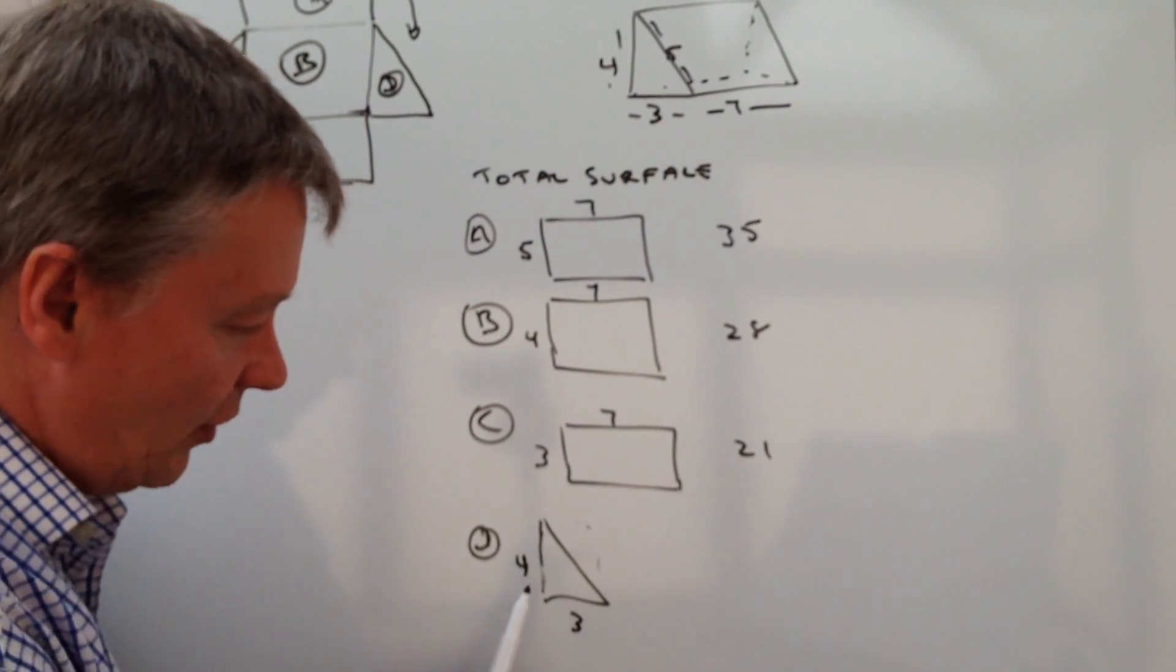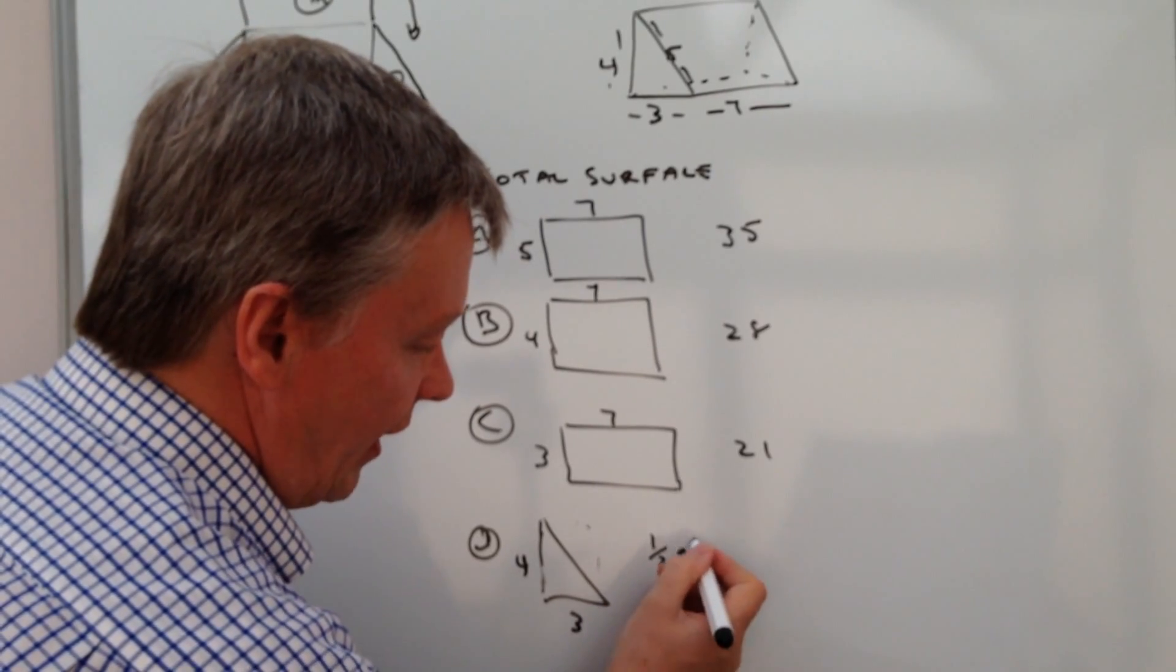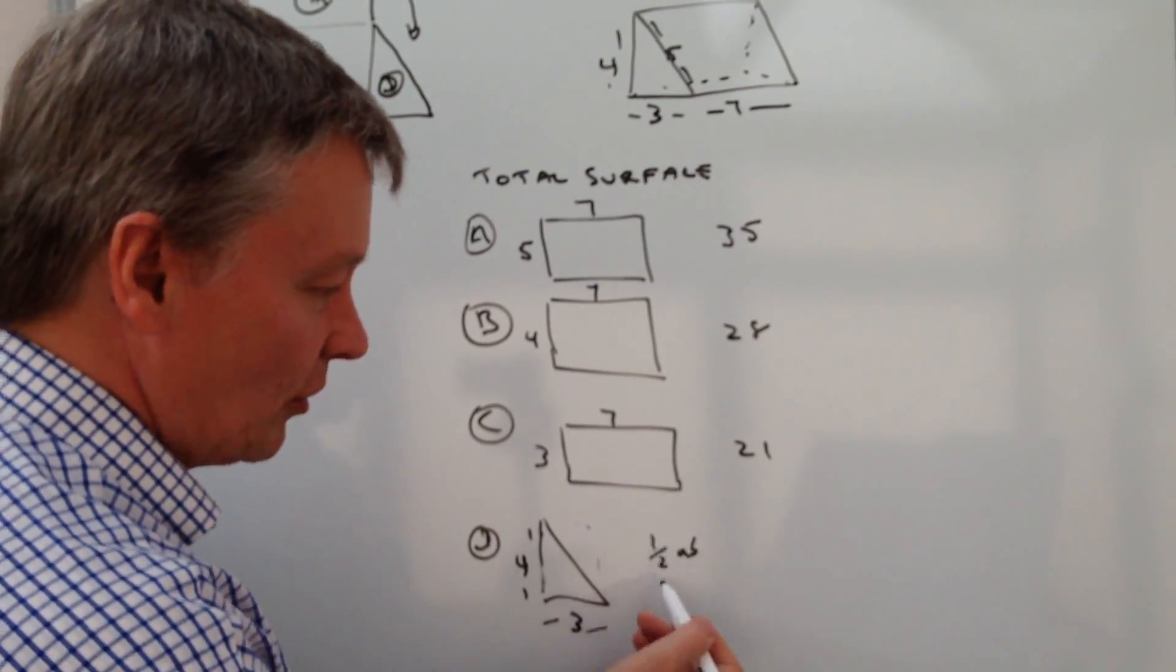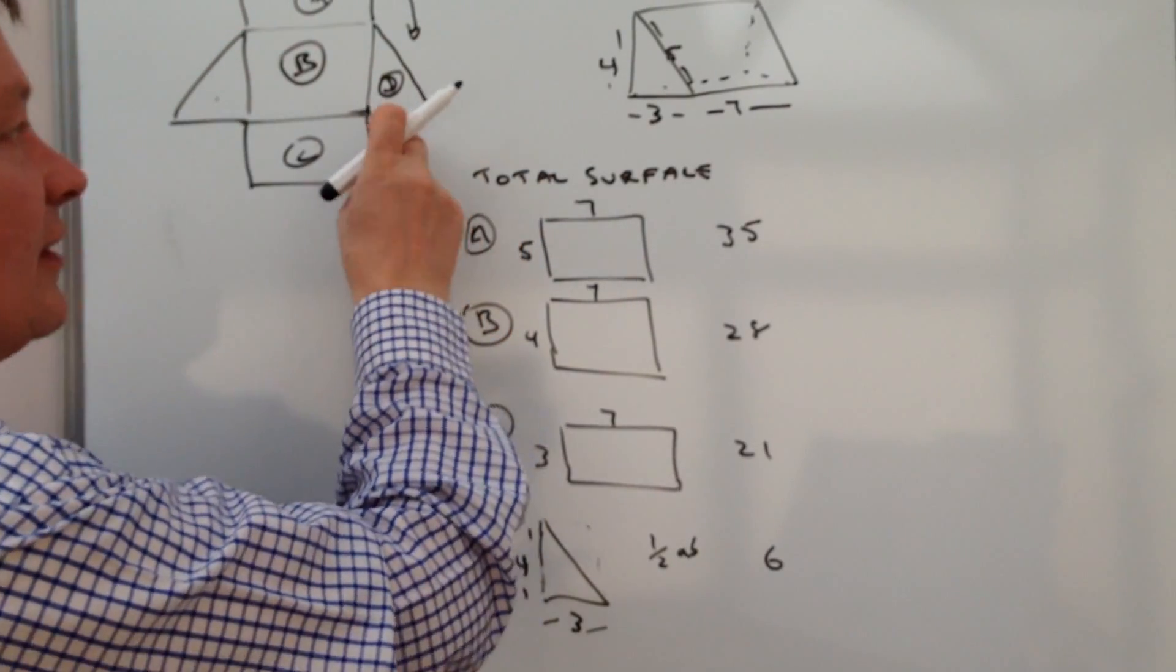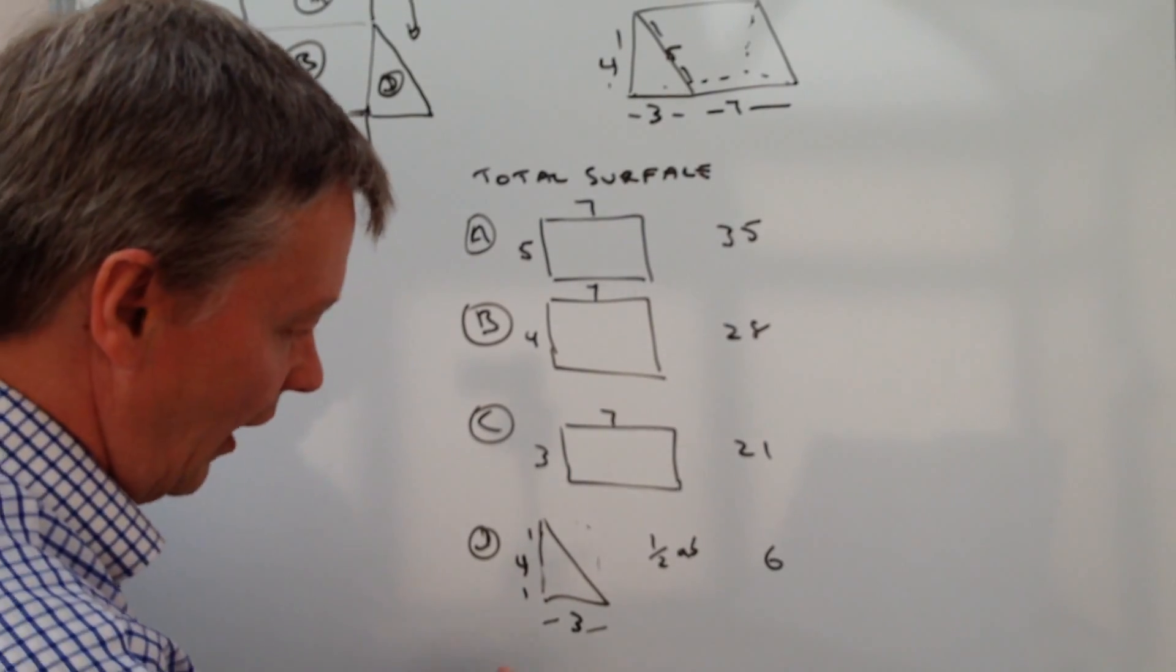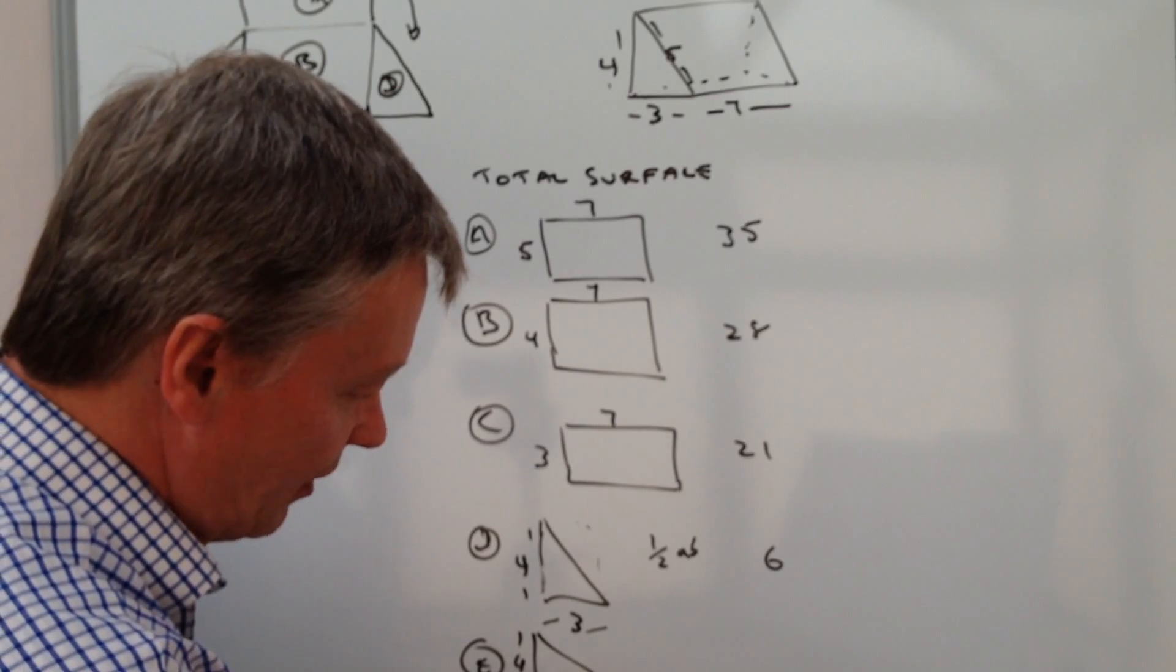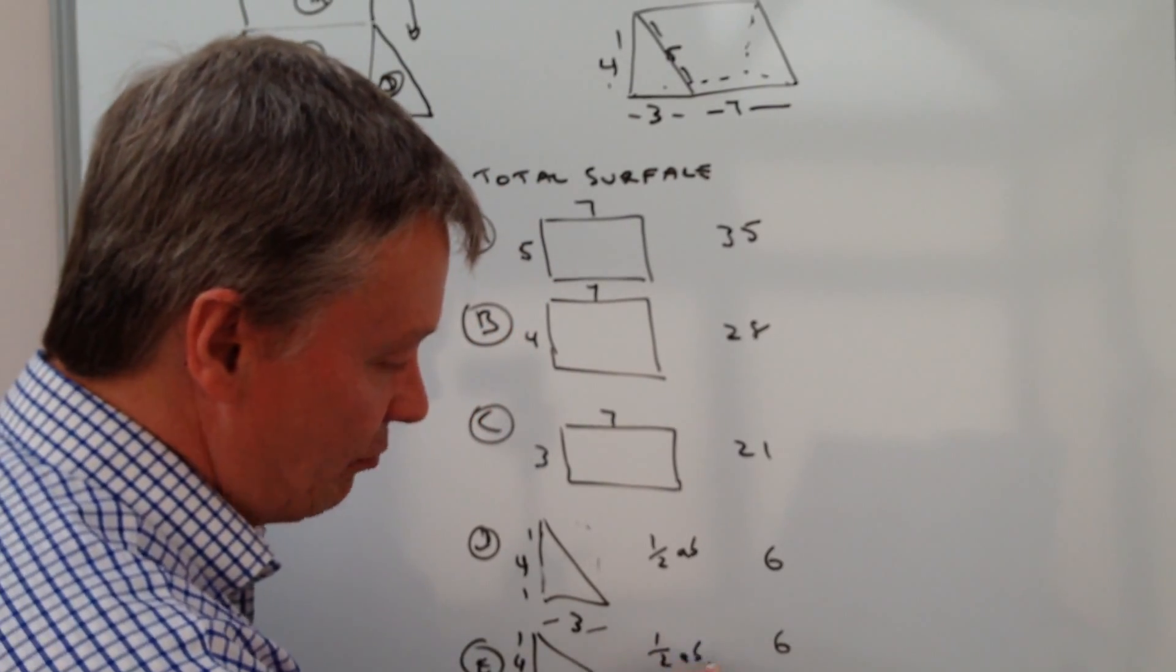Well, the area of a triangle is a half of, if I write it in, is a half AB. Well, this is A and this is B. It doesn't really matter which way round you do it. But four times three is 12 multiplied by half. So that's going to be six centimeters on this D. And it's actually going to be the same for E, which is the other triangular bit. I'll put this at the bottom here. I appreciate it's probably coming off the video, but it's exactly the same as four and three at the bottom here. And that's also going to be six. And that's also a half AB.